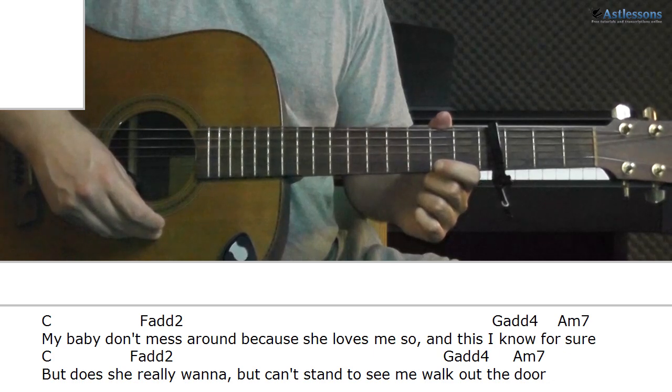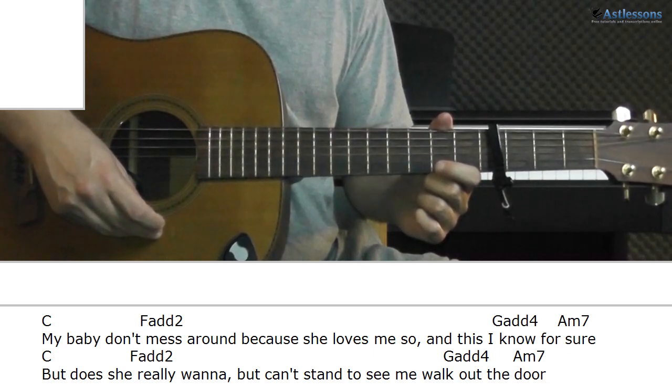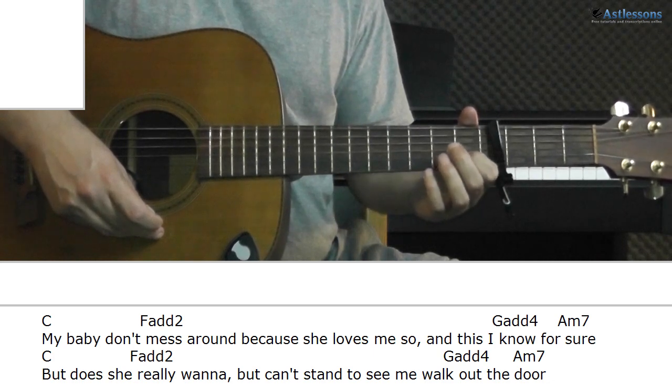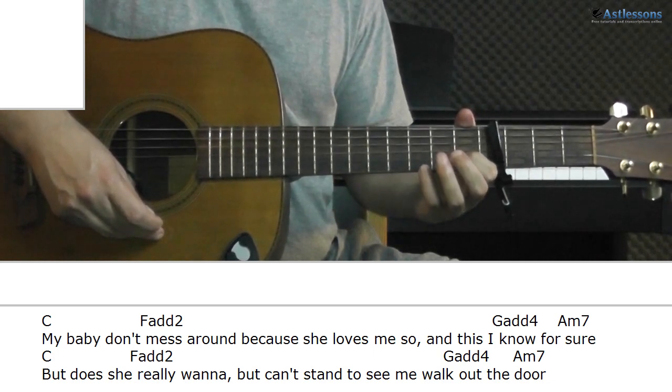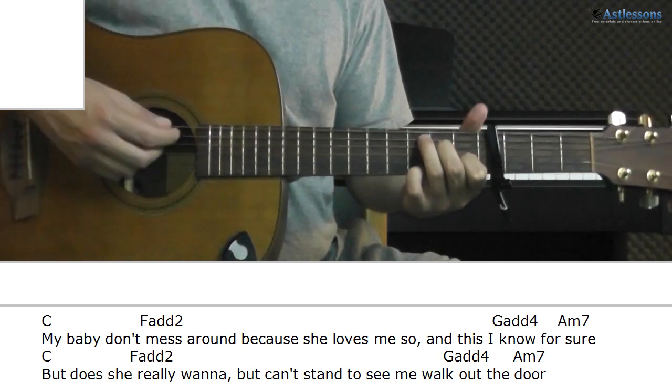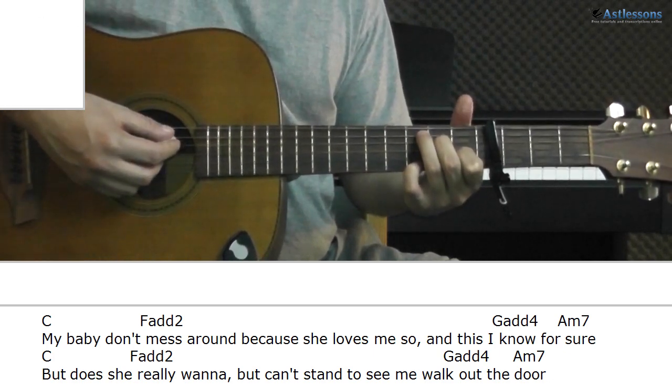Alright, let's start with the chords. We only have four of them, and they keep repeating in the same order. They also have one thing in common, which is index finger, 1st fret B string, and little finger, 3rd fret E string. So, starting with the variation of C.